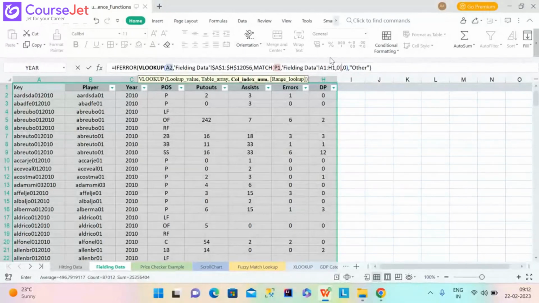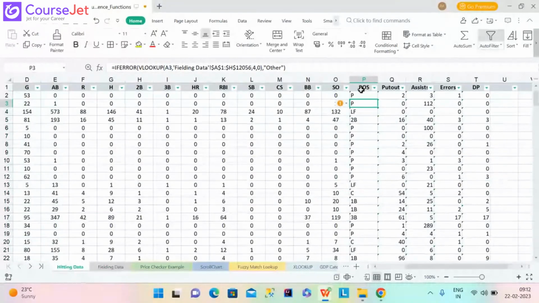Okay, if I press enter, like before I would drag this down for the rest of the cells. But let us do one thing. In order to apply this function down without screwing anything up, I need to make sure that the references we have given in the match formula are properly set. Right now I set everything as relative.